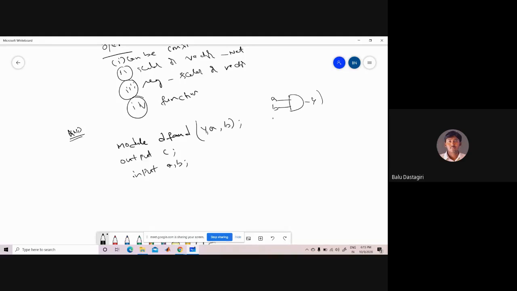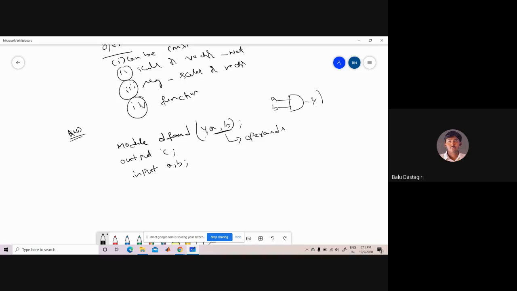When you are assigning the output, we have to make sure that the result of the operation on the operands is assigned to a net. Whatever the inputs are here, these inputs in the data flow will be taken as the operands. On the operands the operation will be carried out, and the result of that operation should be assigned to a net, normally the output.